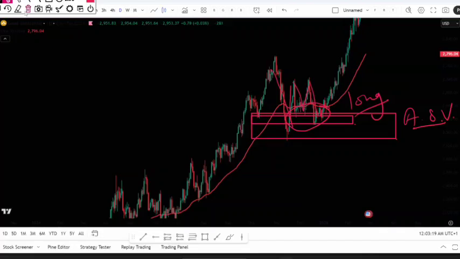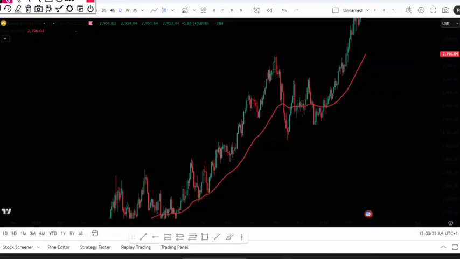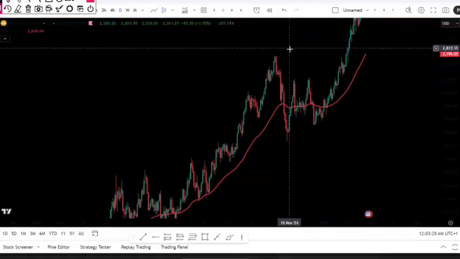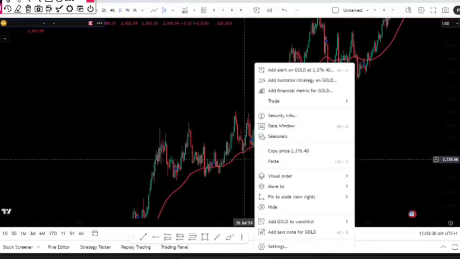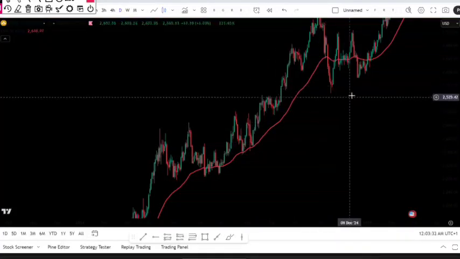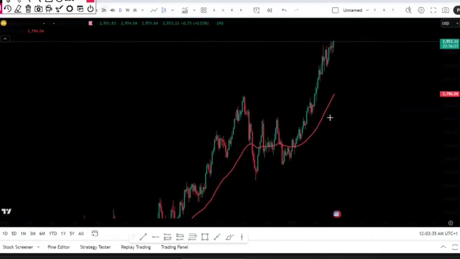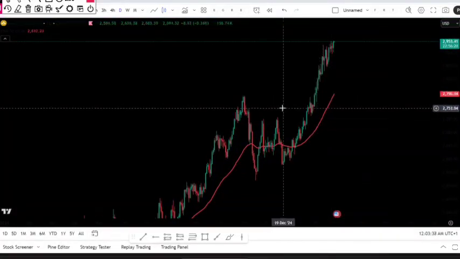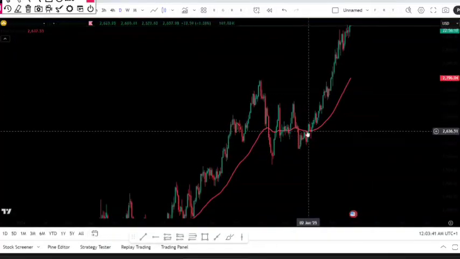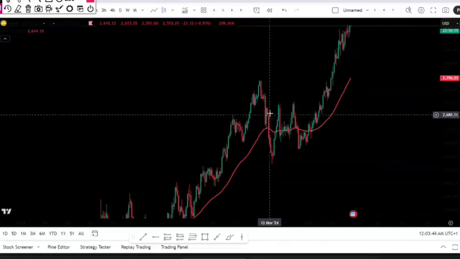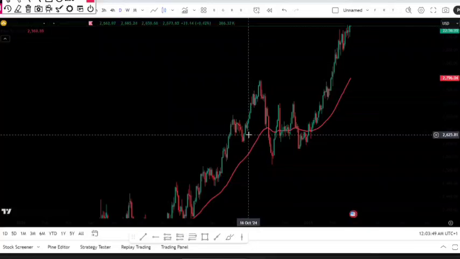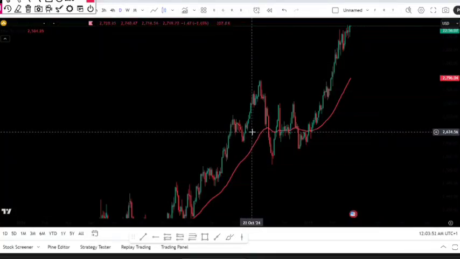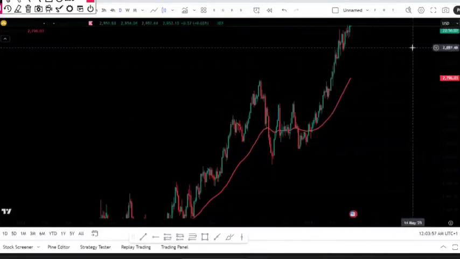If you are looking for a picture perfect setup like this, then this kind of setup happens in few of the markets. But in most of the markets, such a thing happens: you will see the break of the 50 MA, then again a bounce, again a break. That means at that time you should be curious to draw the support resistance level in those areas.